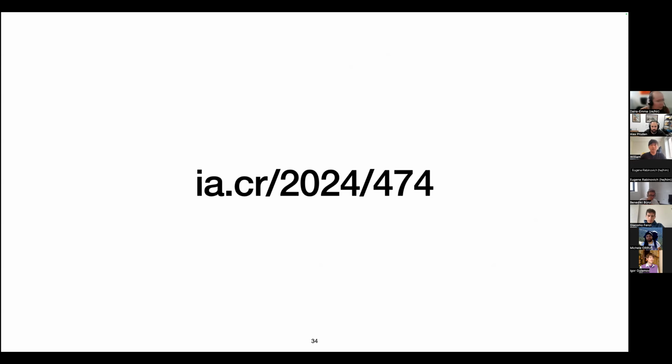No, that's probably a different paper. I think the one I'm referring to is Chiesa, Manohar, Spooner, 2020, if I remember correctly. I forget the title, but it's "Succinct Arguments in the Quantum Random Oracle Model." Yeah, I just pasted it. Yeah, thanks.